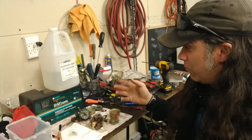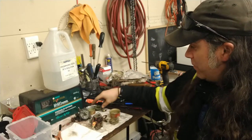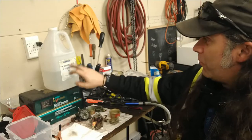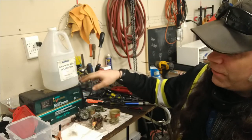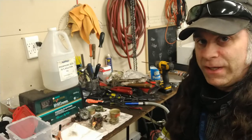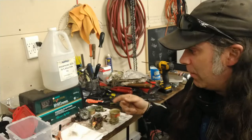I've used this in the past and it works pretty well, but we're going to try it with some of the really crusty, like that's really crusty. And we've got my phosphoric acid. Now, word of the wise, gloves, glasses, yada yada yada, be careful, safety third kind of thing.